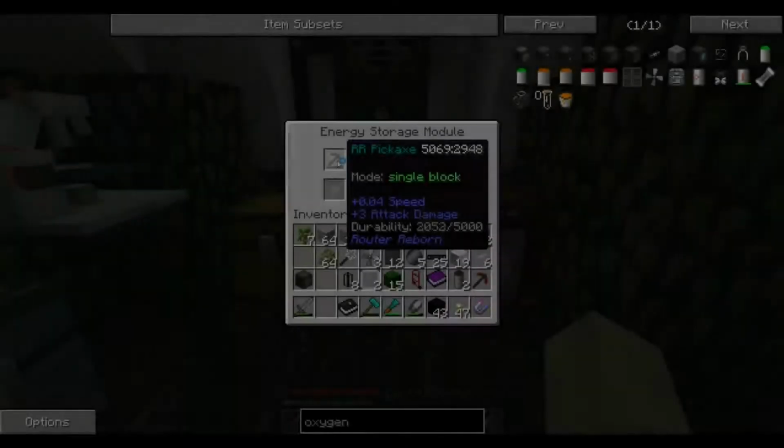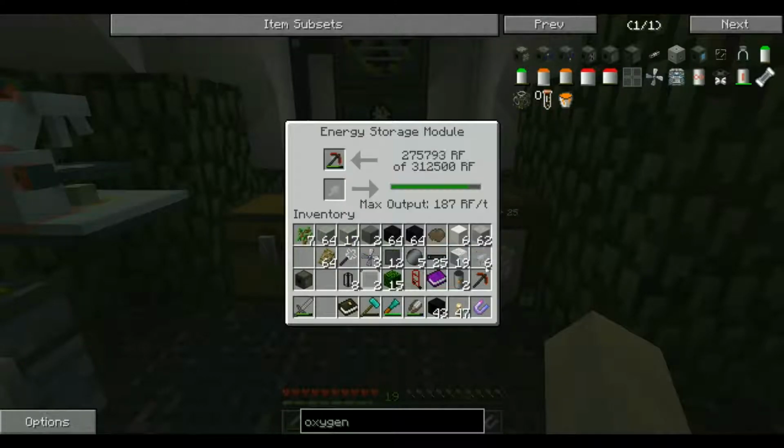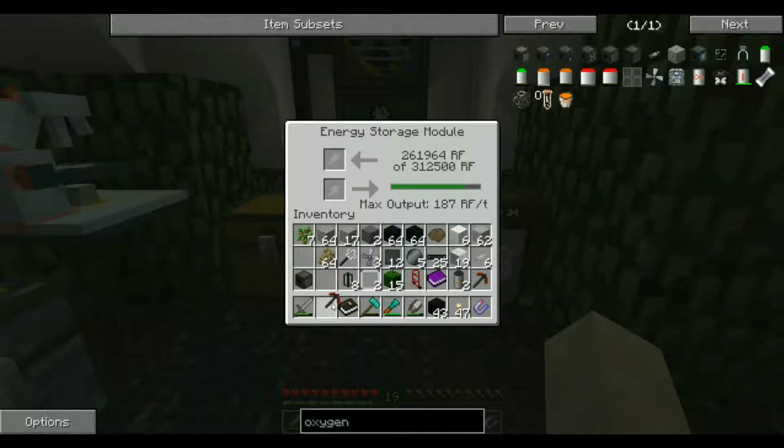Yes. Oh my god, you can repair your RR pickaxe with RF. I just made another one as well because I thought that one was about to break and I would need a new one. I'm an idiot.